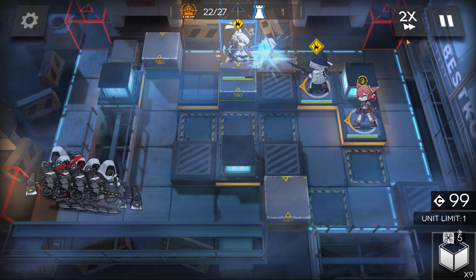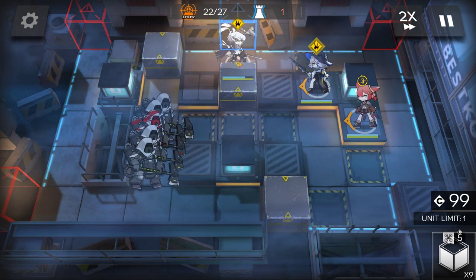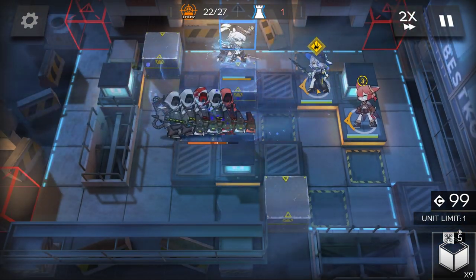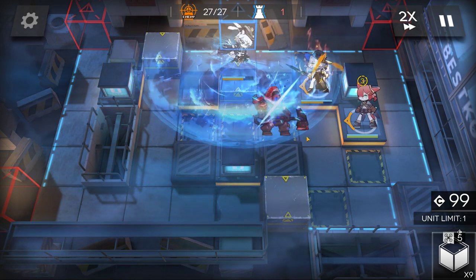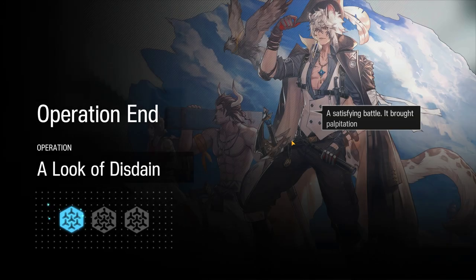Look at them with disdain and true slash them away. If they are surviving, then juggle the block to the left of Silver Dad to change their direction. And there we go. Paradox Simulation for Silver Father.